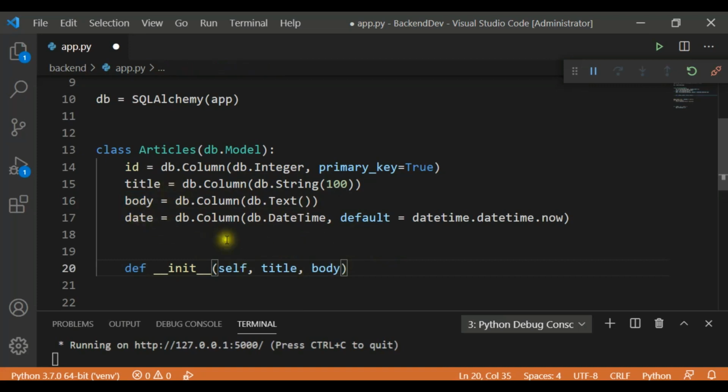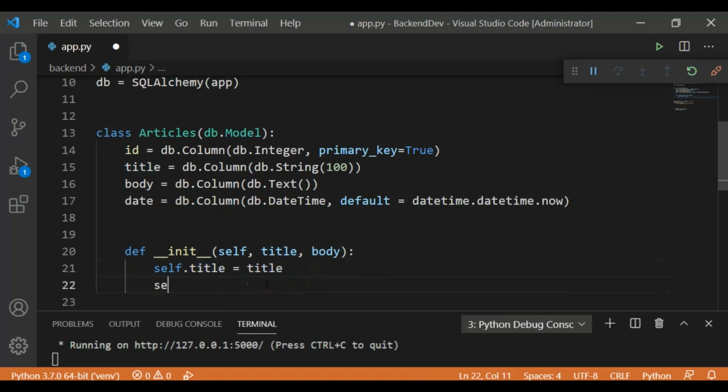So we're going to add our title and body in here, and also we don't need to add the date because it will be added automatically when we create, for example, our articles. Now let's say self.title. We want to initialize this, so self.title to title and self.body to the body.